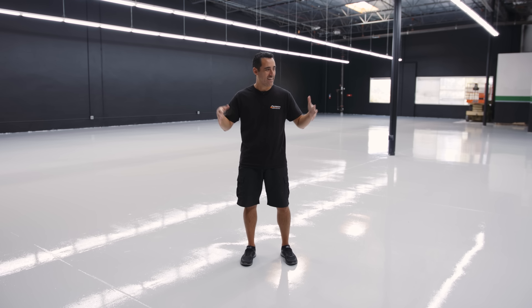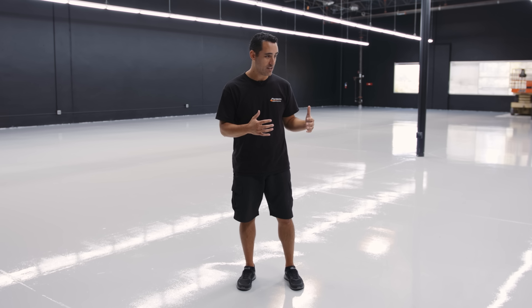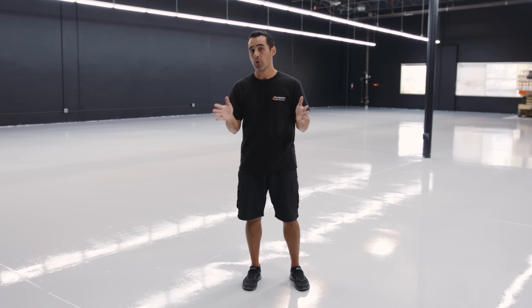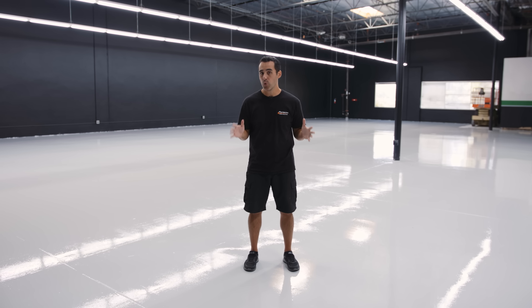So here we are. It's Monday morning. This is the first opportunity I've gotten to see the floor. It looks amazing. Now to stay on the timeline, the epoxy contractor came in and wrapped up on Saturday, so we've had a full Sunday and Monday — 48-hour cure time. It's still curing. We can walk on it, we can do some light work on it. We are not going to put any heavy equipment on this, like the two lifts. We still have some work to do up high, so we're not going to put any weight on this and definitely not move any machines in for quite a while.